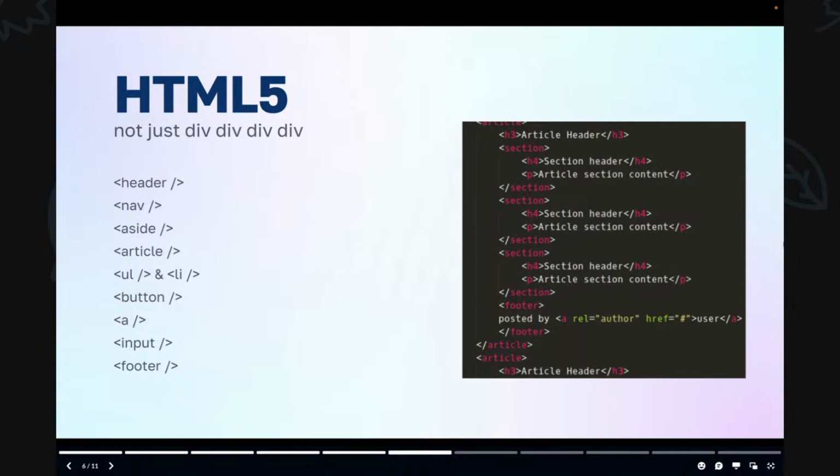Then you have other things like, for example, a button and an A, an anchor. I see these things being mixed up very frequently, but there are key differences between them. A button should be used to perform an action on a page, whereas an anchor should be a link. And an anchor can have all different sorts of attributes to it that make it more understandable. For example, if you were going to use your anchor link to link to an external website like Moralis.io, you can add extra attributes to say things like target equals blank, which would mean that the browser automatically knows to open up another window without you having to write the JavaScript for that.